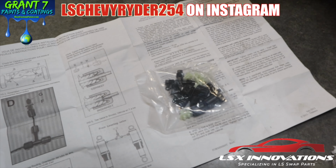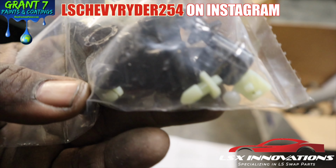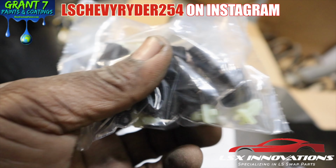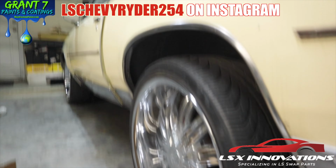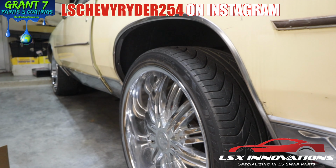So yeah, let me get these cut and added and get this thing back on the ground. See what difference it made. What if it's set up like that? That's a big old gap. That's cool. That's cool.